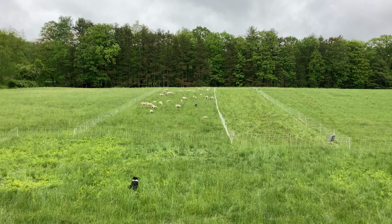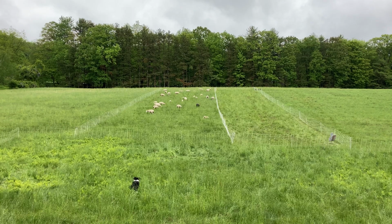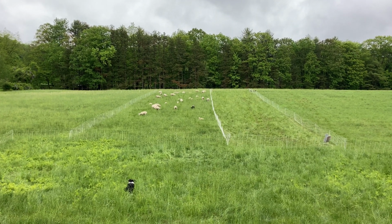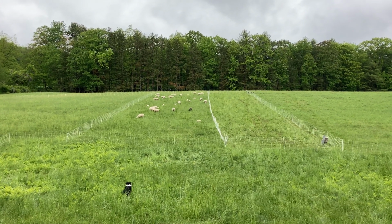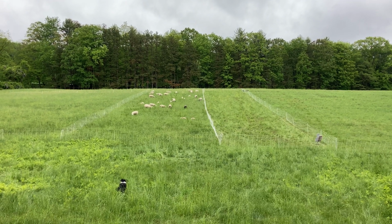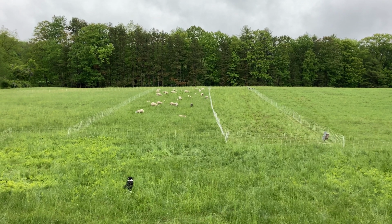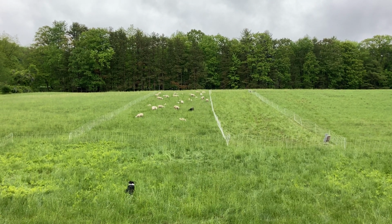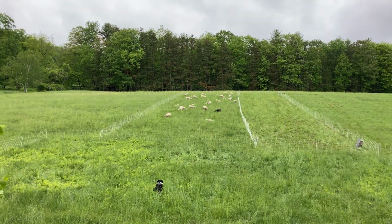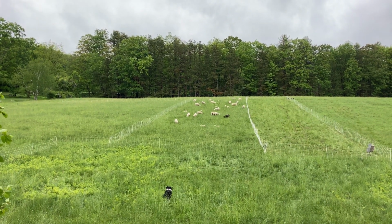So over on the right is the paddock that the sheep just finished grazing. I moved them over to the paddock to the left just a few minutes ago. I will now take down the Electronet that runs up the hill on the right, and I'll move that all the way over to the left to create their paddock for tomorrow on the very far left.